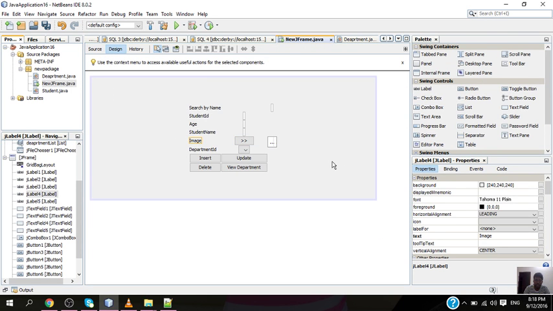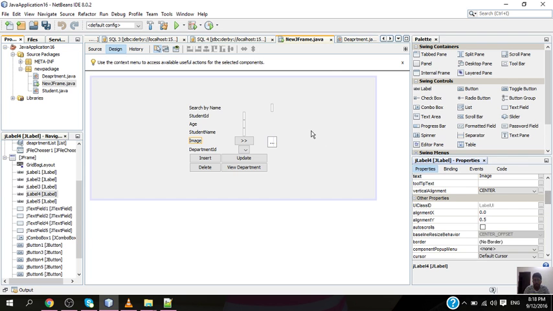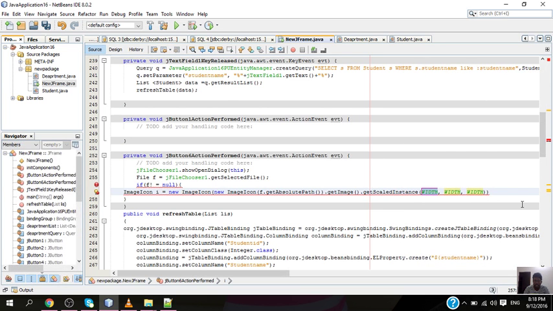Inside that image we gave some width and height 100. We need to take it as default.